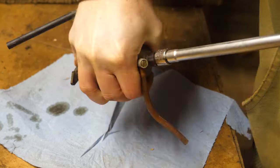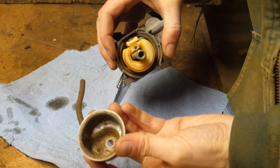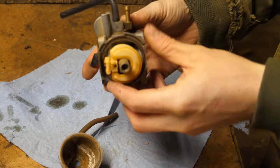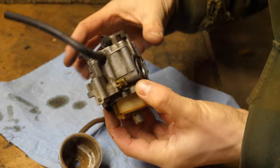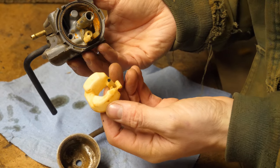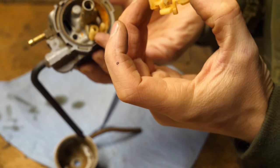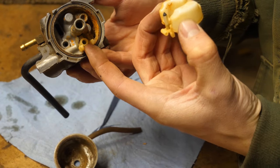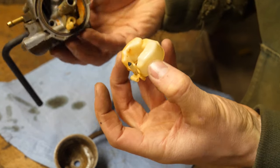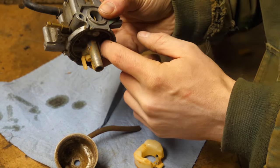This float bowl will be the telltale. Taking it off — yikes, that's pretty dirty. It definitely had some old fuel sitting in it for a while. Here's our float and needle. This little needle right here — if it doesn't totally seat in this hole, gas will always pour out of the tank, fill up the bowl, and come right out through the throat of the carburetor and into the engine. Not atomized with air like it should be — just raw fuel that can work its way into the oil. Not good.